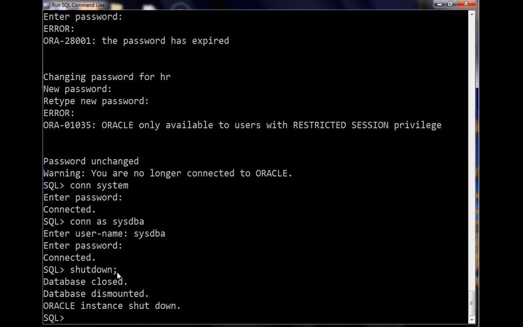When you want to start the instance anyhow, you can issue the command startup force. Means you are starting the Oracle instance forcefully. That's why it is recommended that the DBA use startup force at the lowest priority.